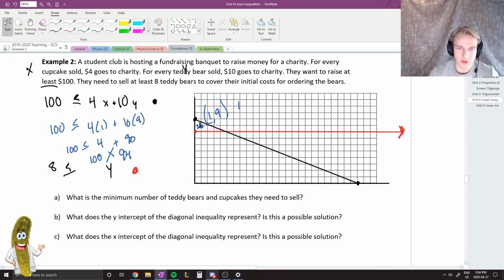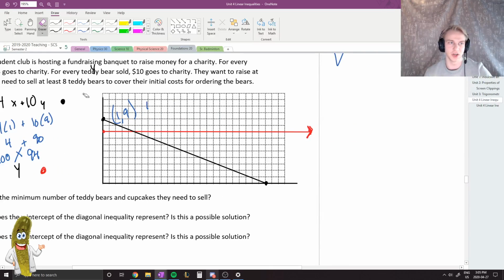Now normally I would tell you, you can just assume that quadrant 1 is going to work, but we don't actually know if quadrant 1 is going to work. We don't know if this is a good fundraiser or not. It's possible that none of these solutions work. So let's try something. Let's try this point right here. And again, we're going to try that in the same equation.